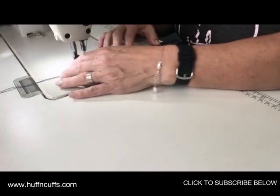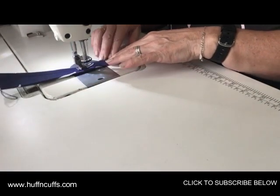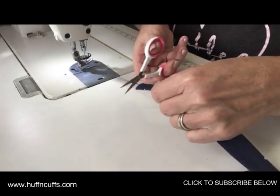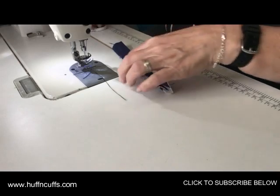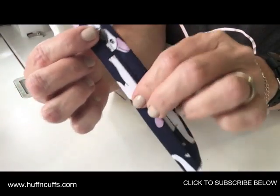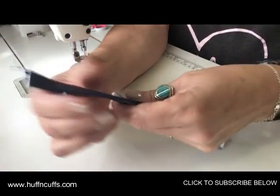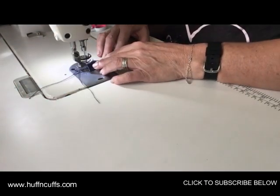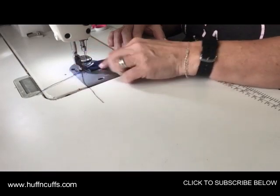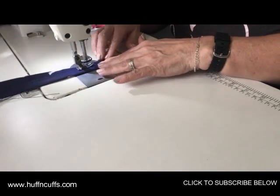I set my machine to four for top-stitching. Remember to trim your threads. We've caught that on the other side, and then we do the next fold and top-stitch another line next to both of those, so you end up with four rows of stitching. It's mainly decorative — it looks more balanced with two rows because you're going so far in, you want the stitch on the edges. You can add as many rows of stitching as you want.